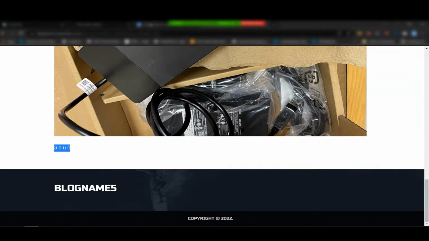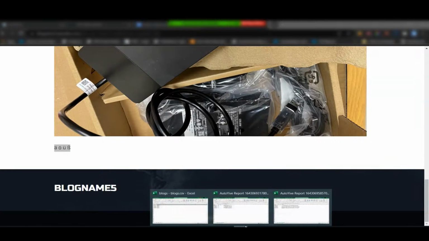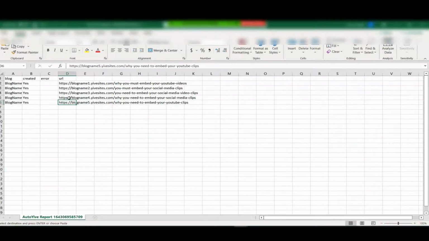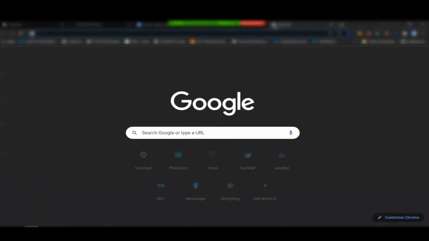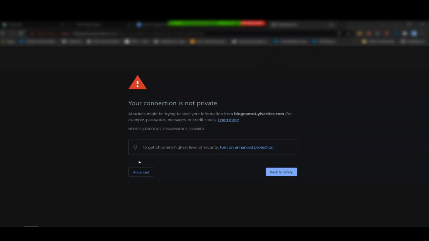So let me go ahead and we're going to look at a couple of other posts here real quick. So we looked at the bottom one. We're going to look at all 5. I'm actually going to open up another tab. And oh, that one's fine. It's not quite secure yet. And it is coming up.